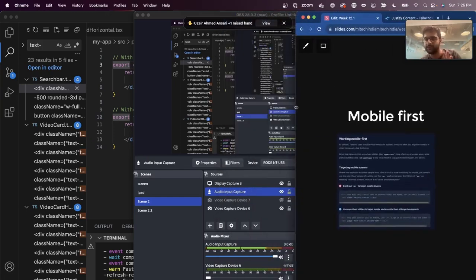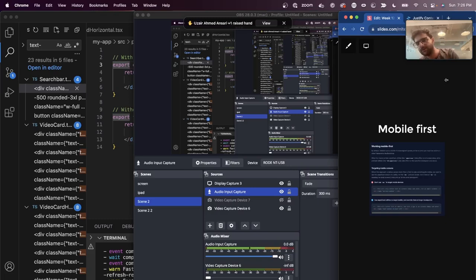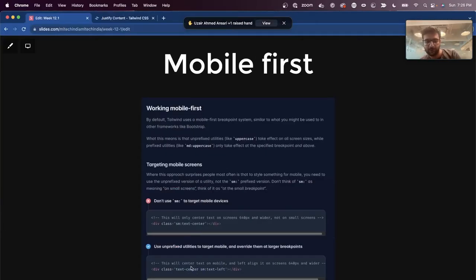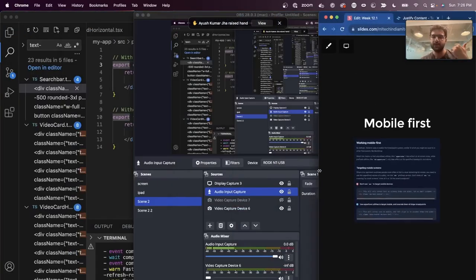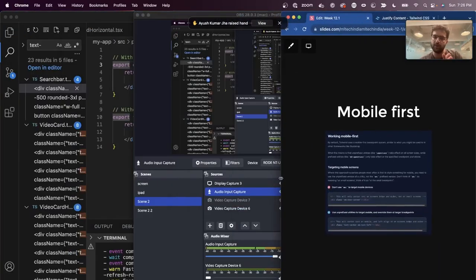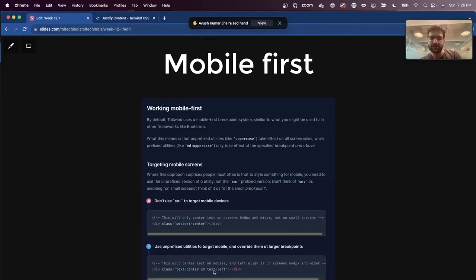Otherwise, the default will kick in. If you are below sm, the default will kick in, which is text-center, and anything above sm, if you go above the breakpoint, then this style will kick in, and that is how you solve this specific problem.